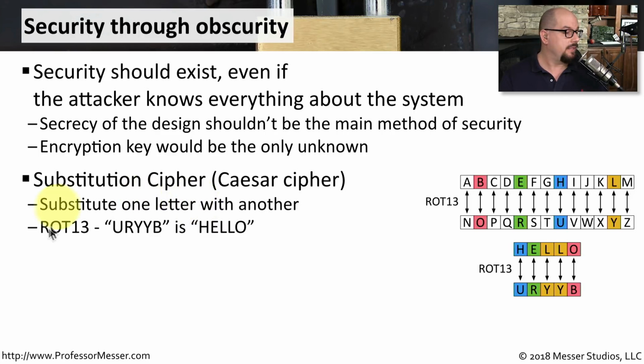We often refer to this as ROT13, where you can take a particular set of letters like hello and convert all of them to a letter that is simply rotated 13 characters different. So HELLO turns into URYYB. Since we know how the security was designed for a substitution cipher, it makes it very easy to circumvent this security, meaning that this is security through obscurity.